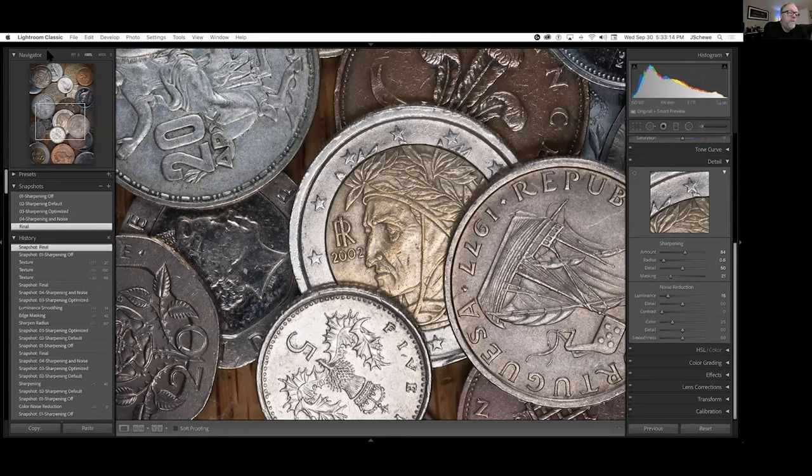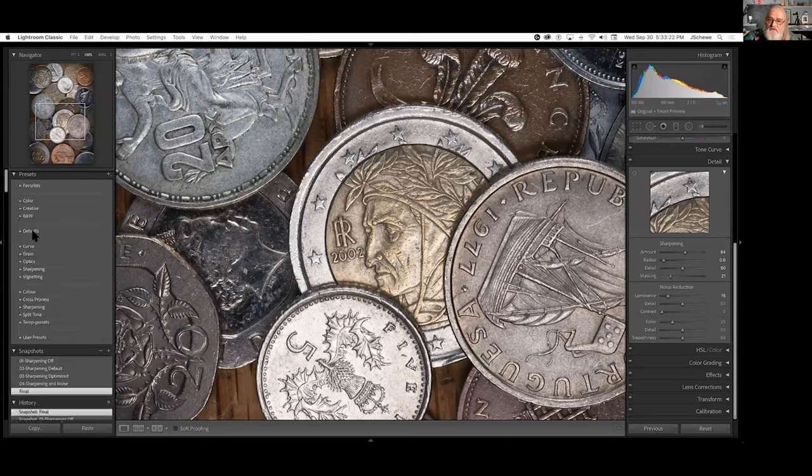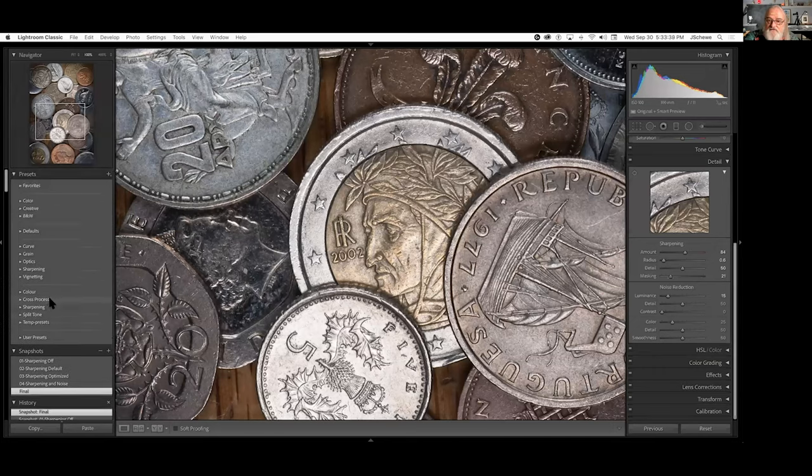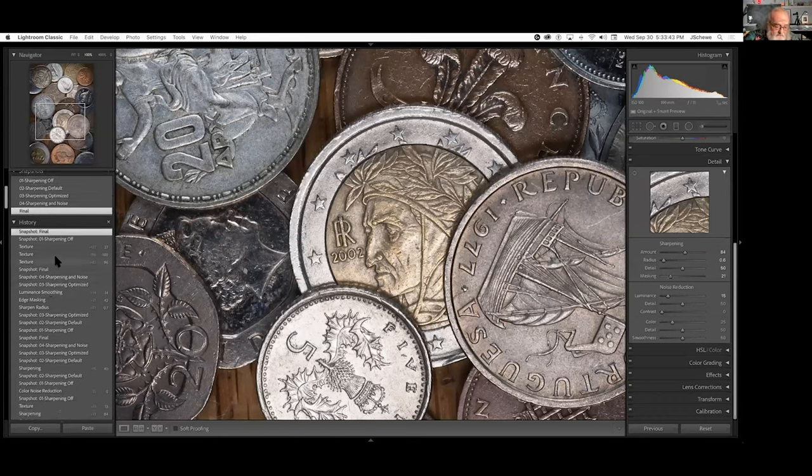Hey, Jeff, don't mean to interrupt, but just a quick question. Can you save these as presets? Yes, and that's actually, if you look, user presets, I've got a lot of different sharpening. But yes, what you would want to do is, at one point they had sharpening presets. But yes, what I would suggest is doing a preset for high frequency images, low frequency images, high ISO, low ISO on a per camera basis. You can set them as defaults as well. And you can set the default to be ISO and camera sensitive, but that requires a level of rabbit hole drilling that I'm not prepared to do at the moment.